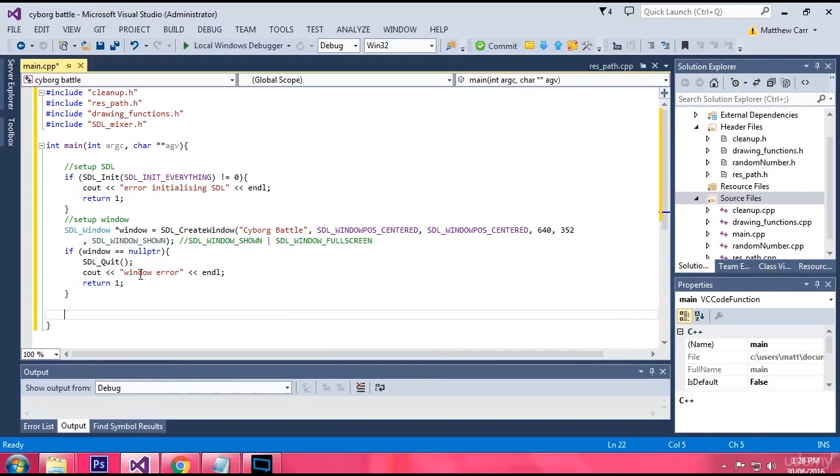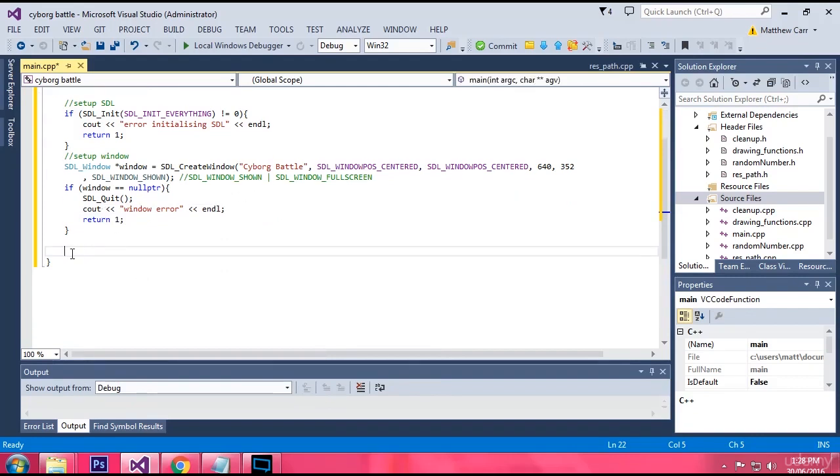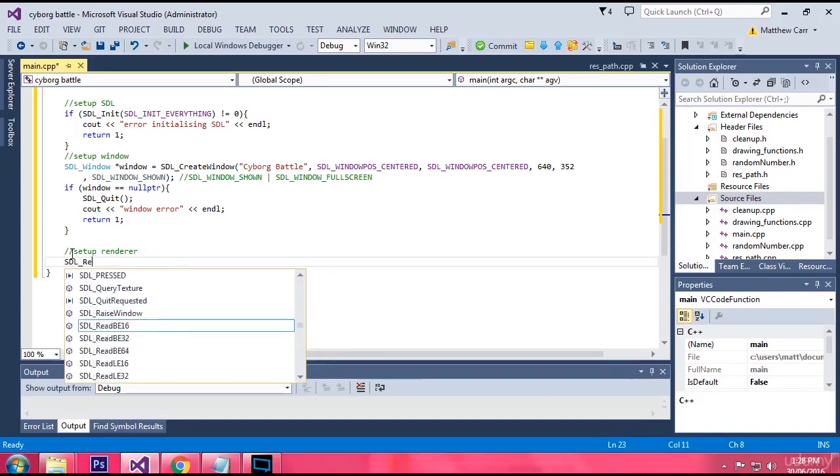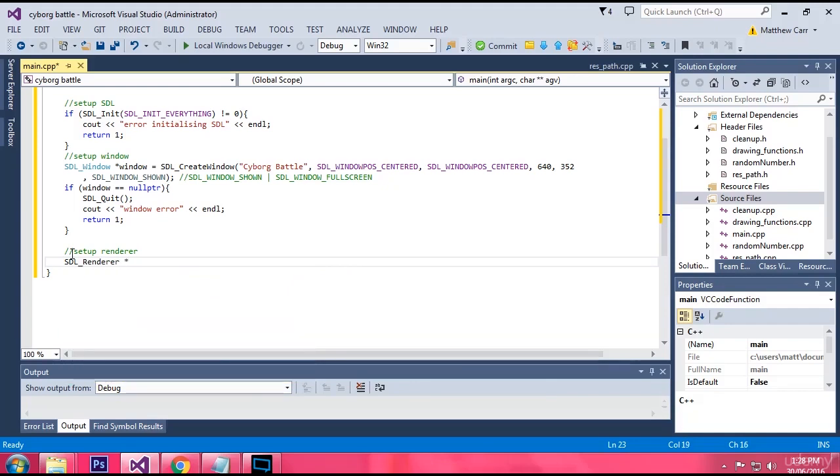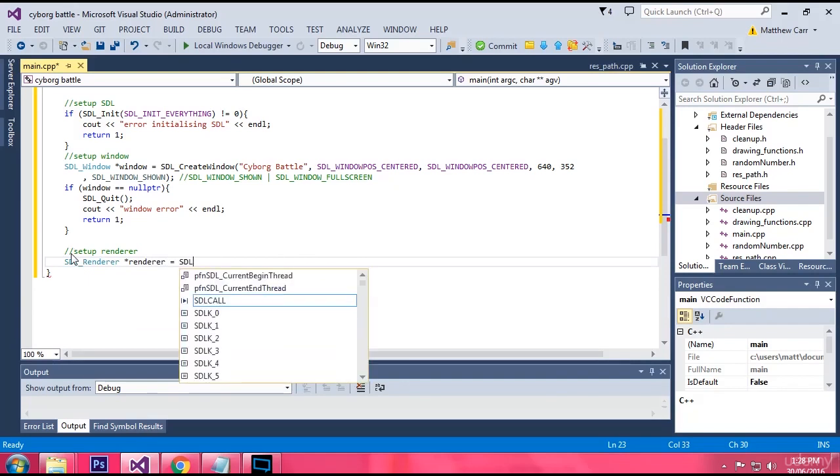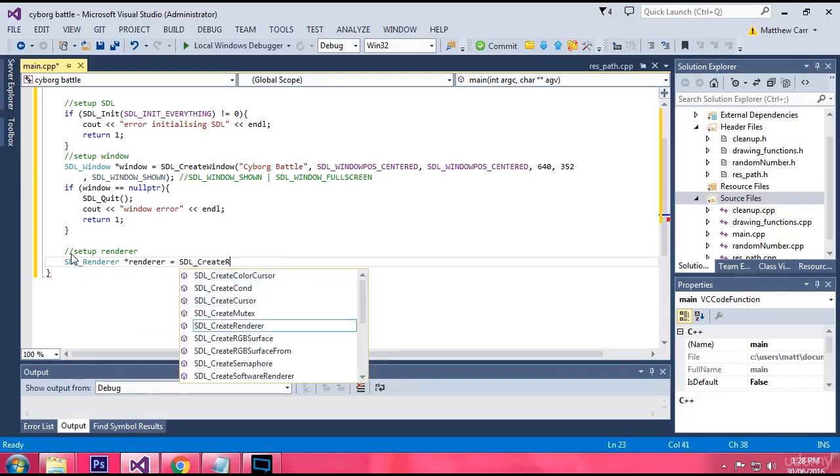Cool. So if it didn't crash at this point, we keep going on to the next thing, which is going to be the renderer. Set up renderer. So this thing helps us draw stuff to the screen. It's very helpful. Render is equal to SDL create renderer.